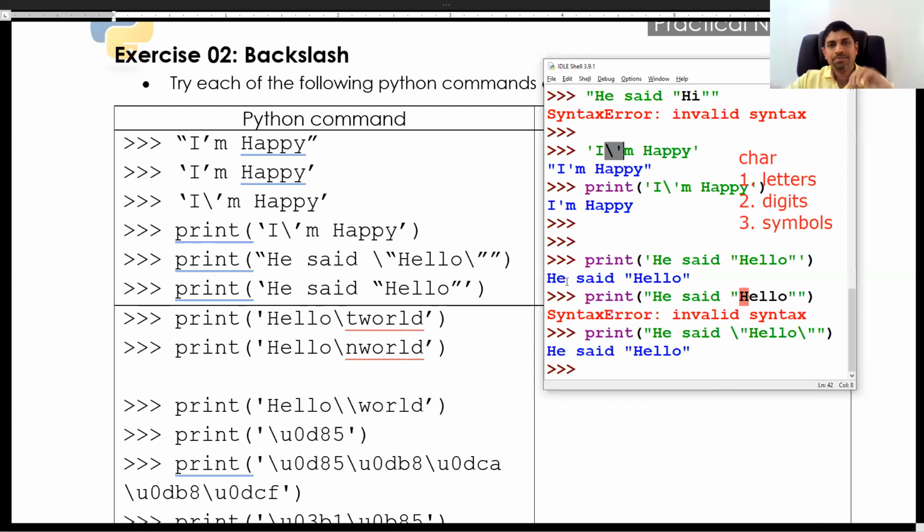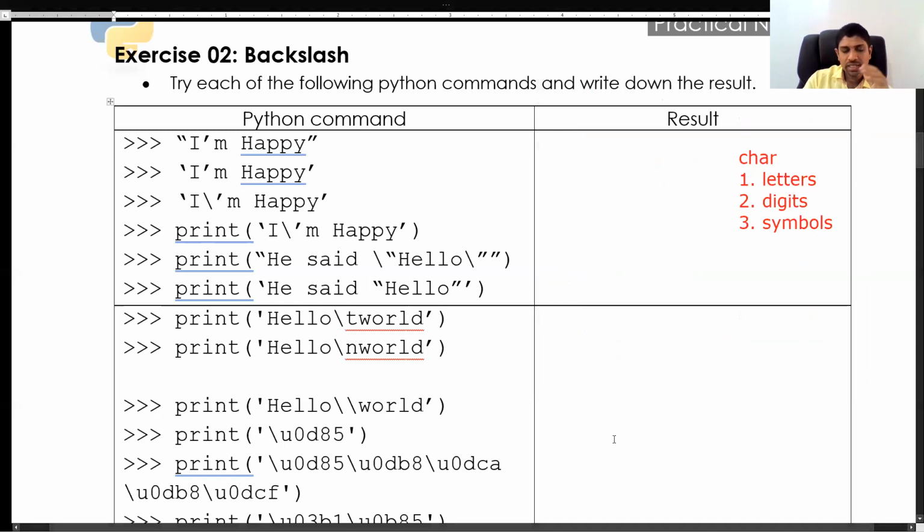Normally, you can use either single quotation or double quotation to enclose the string. But if your string consists of a single quote, then you cannot use single quote. If a string consists of a double quote, you cannot use double quotation, right? You can switch between single quote and double quotation as usual, but there can be a situation where the string comes with both single quote and double quote. Therefore, the single quote, double quote method fails. In such a situation, you can use the backslash, with either single quote or double quote.